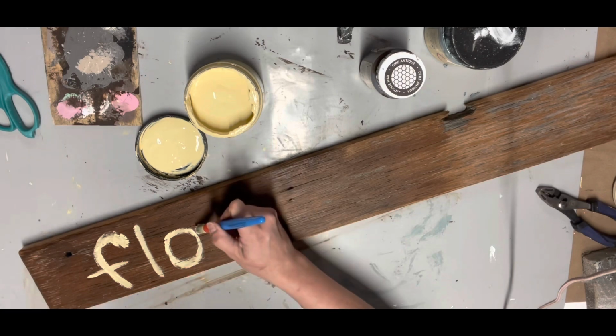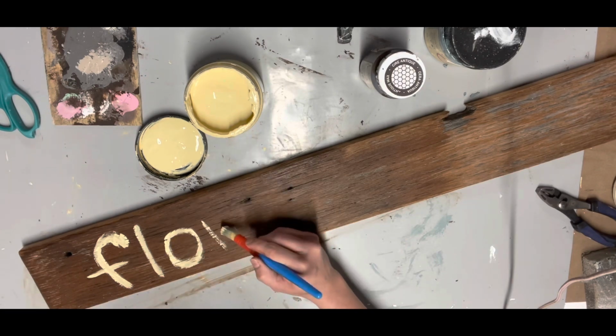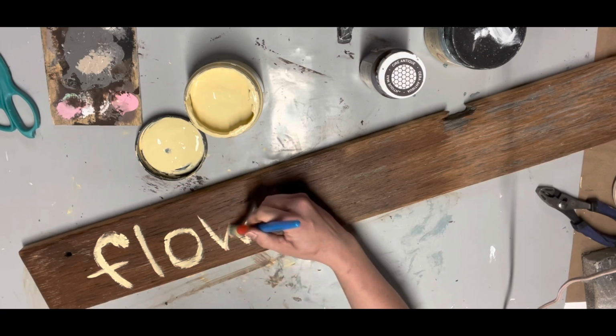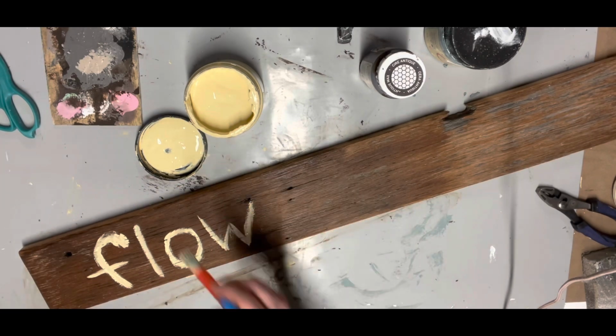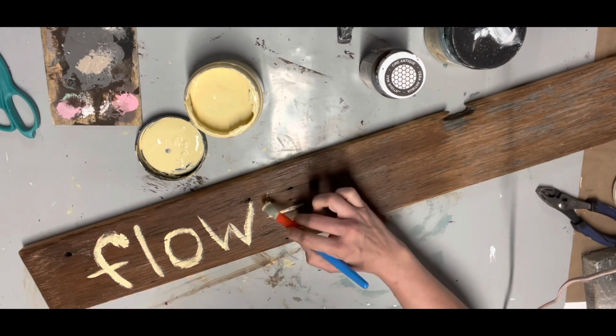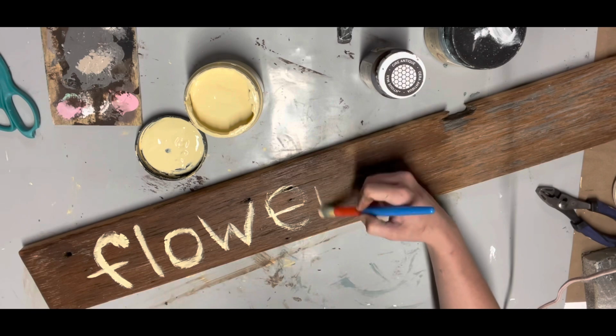So anyway, I just freehanded the word flowers, and it doesn't look that amazing, but like I said, the look I was going for was just for outside in my flower bed garden, and I just wanted it to be real rustic and whimsy, you know.